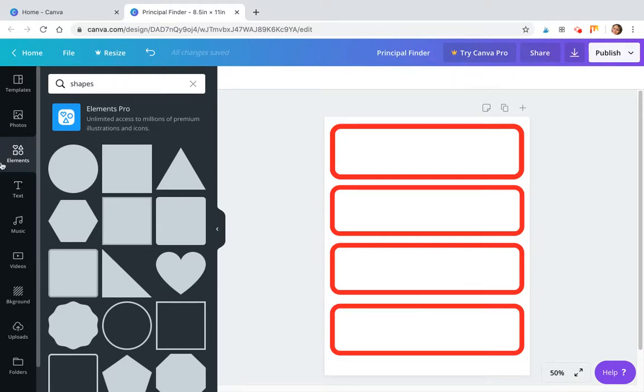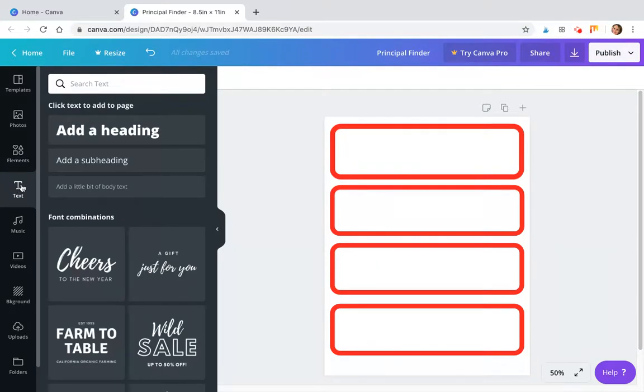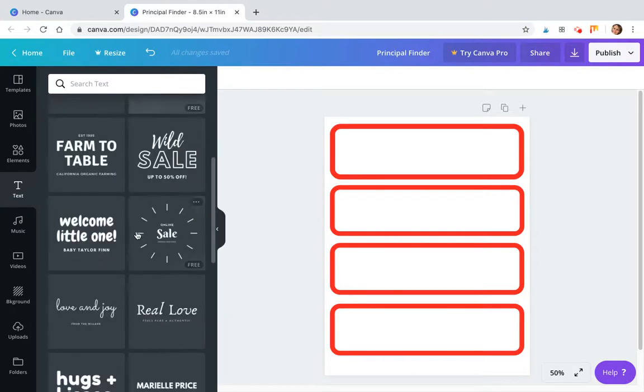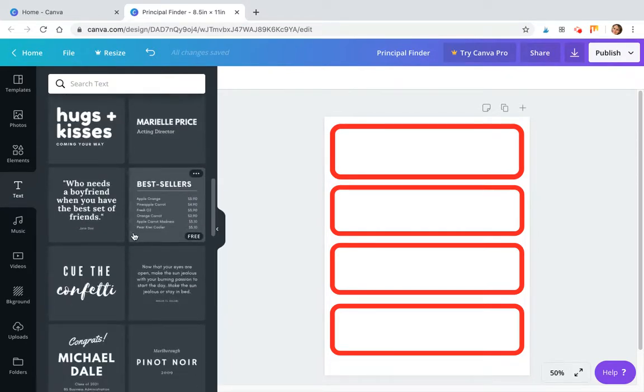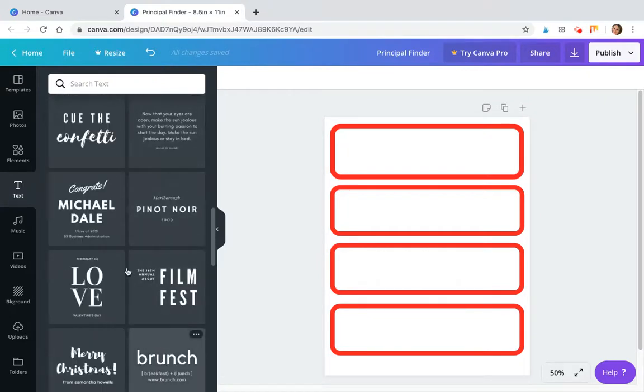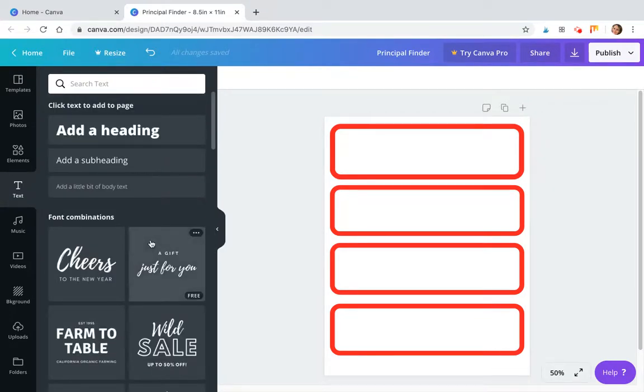So over on the left-hand side, the toolbar, you can click on text, and then the text menu opens up for you. This is pretty cool. You've got 3 sizes to choose from, and these are pretty cool in that they just are the starting sizes. You're not married to those sizes once you start. You can completely customize them. Your other option is to use a combination of fonts that Canva has chosen that they think look really great together. So whether you want to choose your school font or one of theirs, that's one way to go.